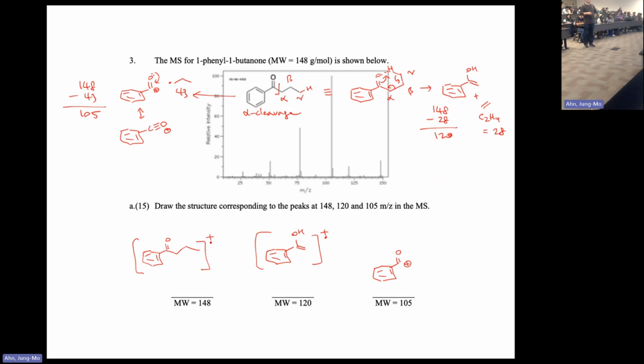So 120 is definitely the fragmentation done by the McLafferty rearrangement. We remove the neutral molecule out. So the McLafferty rearrangement product is still a radical cation. That may go through further fragmentations, just like when you take out water in an alcohol, that still goes on for another fragmentation. But that's basically the 120 signal. That's kind of small. I mean, the radical McLafferty rearrangement is not the most stable fragment, so you may not have this as the base peak, but it happens. So these are the things we expect, and this is what it shows in the spectrum here.